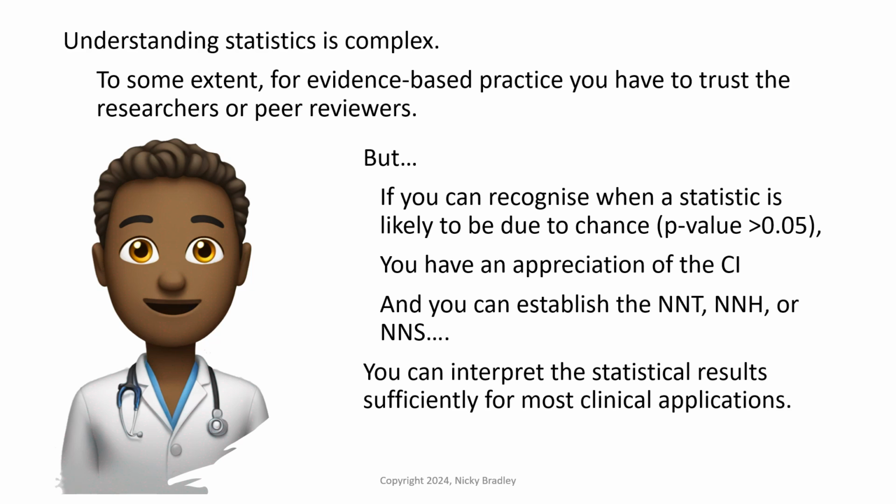And then we went on to look at numbers needed to treat, numbers needed to harm, or numbers needed to screen. And this is where really it starts to get more clinically significant. Obviously, you have to then interpret that in terms of cost, resources, and compare it to perhaps established treatments. But it gives you a good idea in a simple term that is understandable for all. So with these skills, you can interpret the statistical results sufficiently for most clinical applications.